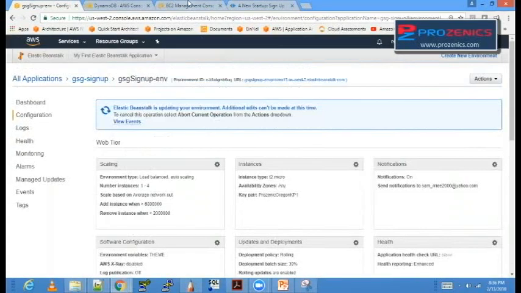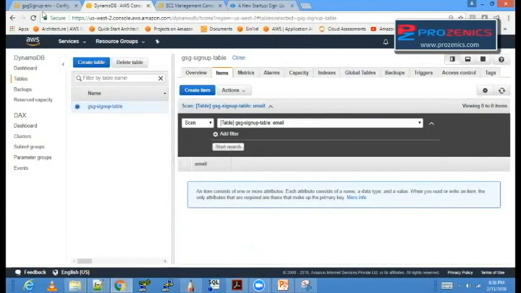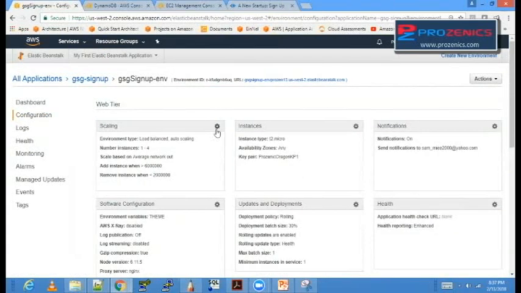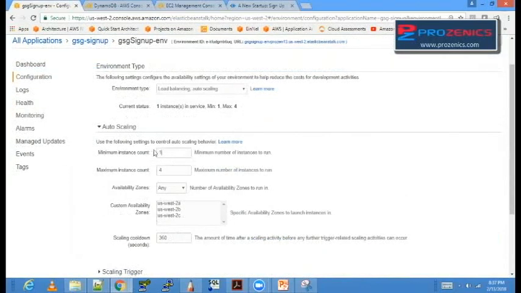All right, so this instance that we're looking at, anytime there is a load, this instance can scale up itself. It can create another instance for itself. Now, we're not going to apply load. Instead, we're going to simulate it. We're going to simulate as if there is a load, and we're going to see how it's going to provision new environments for us. All right. Assume that there is a load.